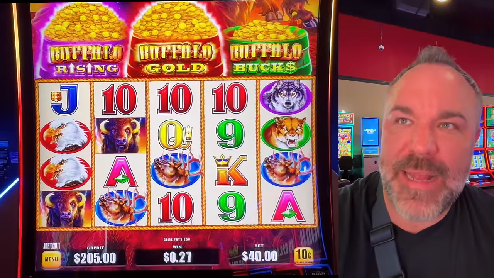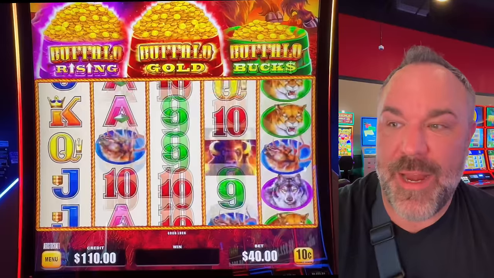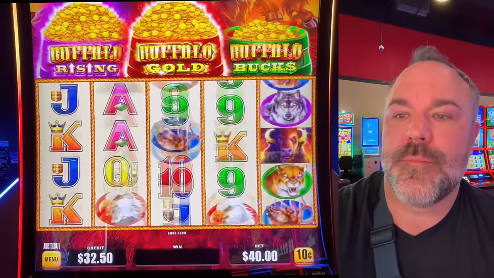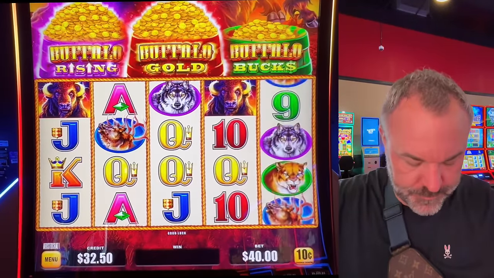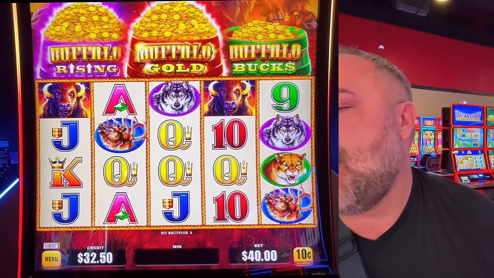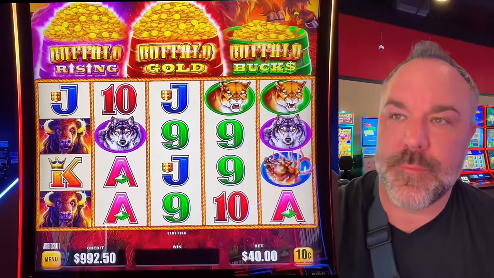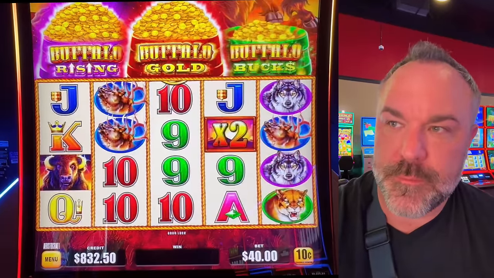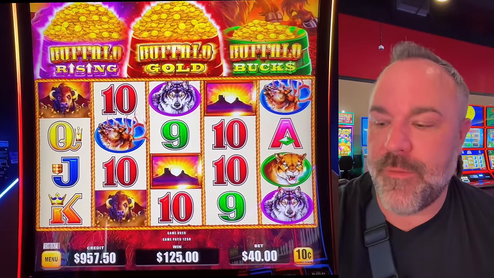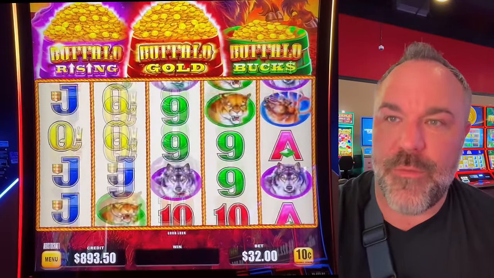And this one, you can't re-trigger anything in the bonus round. So if you get rising by itself, does it really matter? Just hoping for some line hits, I think, right? Oh, take my money, please. You take it. $125. Let's go to 32, because that was a little bit better for me.